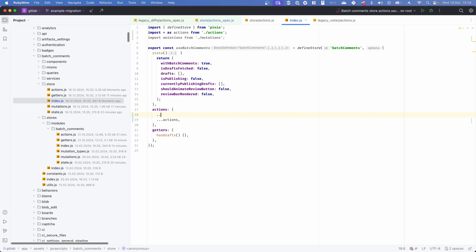And let's try this again. Let's see if we have the correct import. So it's actually batch comments, stores, modules, batch comments, which is weird, but it's Vuex.